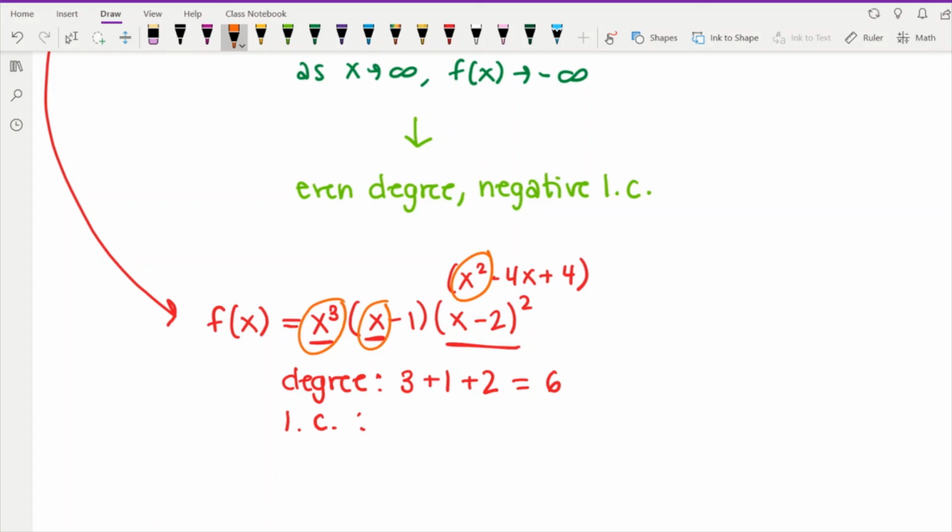Basically none of these factors have any kind of coefficient on them other than 1. And so when you multiply them all together, the highest power of x you're going to get will also have only a coefficient of 1. Okay, so how does that match up with what we expected up there? Here we got an even degree, and so that is good, right? That matches up with what we wanted.